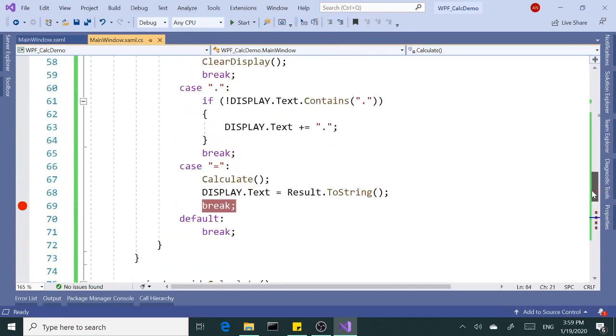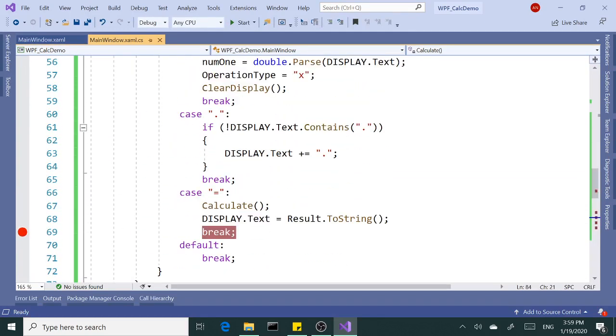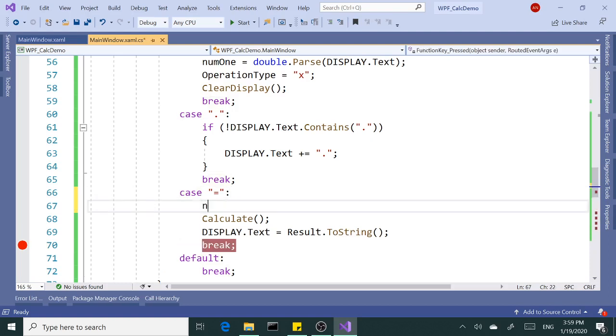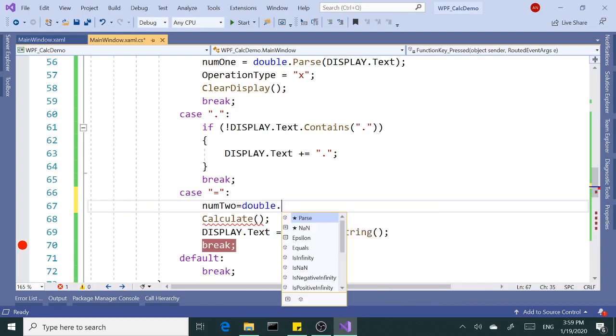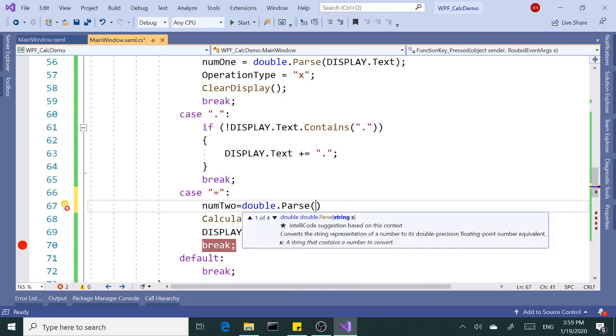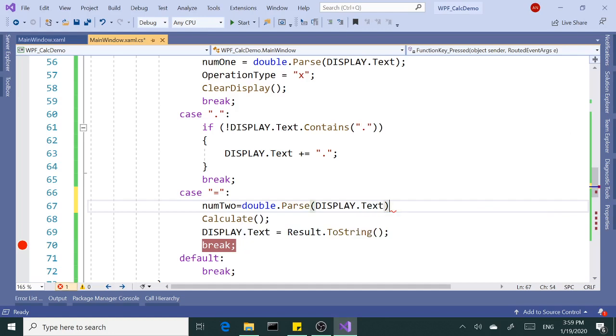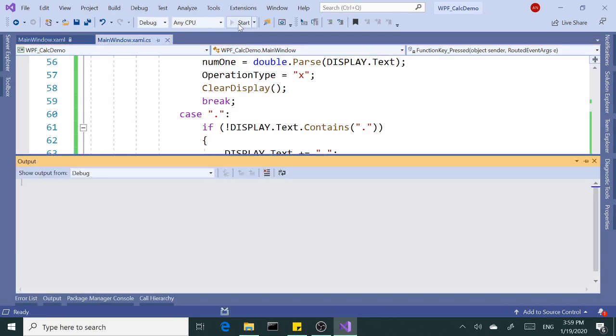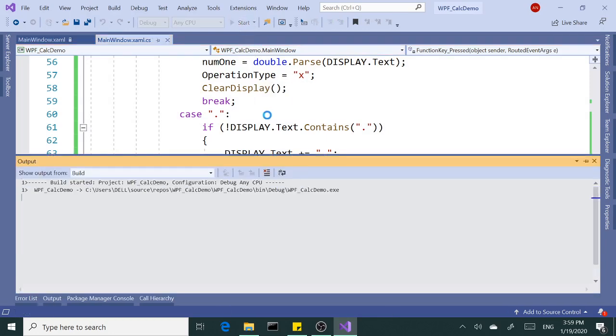So before we do the calculation, we want to set num2 equal to double parse of the display text, and then we should do the operation.